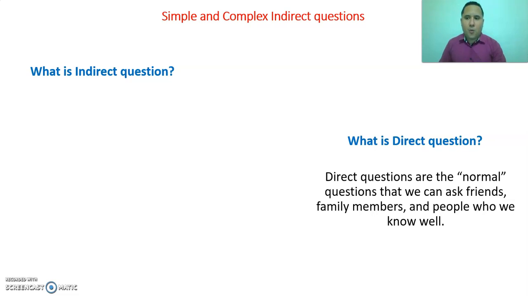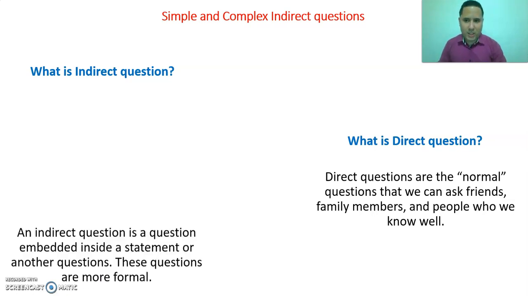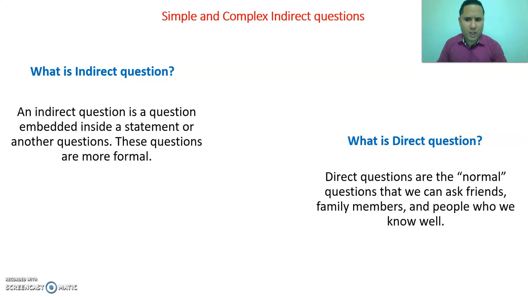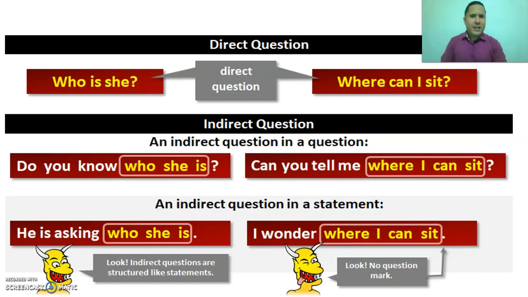Now, what is an indirect question? An indirect question is a question embedded inside a statement or another question. These questions are more formal, okay? So, an indirect question basically, guys, is a question embedded or put inside a statement or another question. So let's see a few quick examples of direct questions and indirect questions.